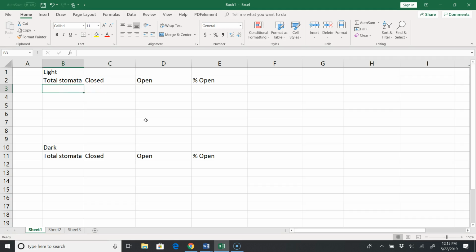Actually, before we do that, let's do this. I'm going to say field 1, because we took 6 measurements, right? You took 3 measurements, and then you got data from your neighbor for the other 3. So I'm going to say field 1. I'm going to make the white X turn into a black X, and I'm just going to drag down until I have 6 fields, just like magic.